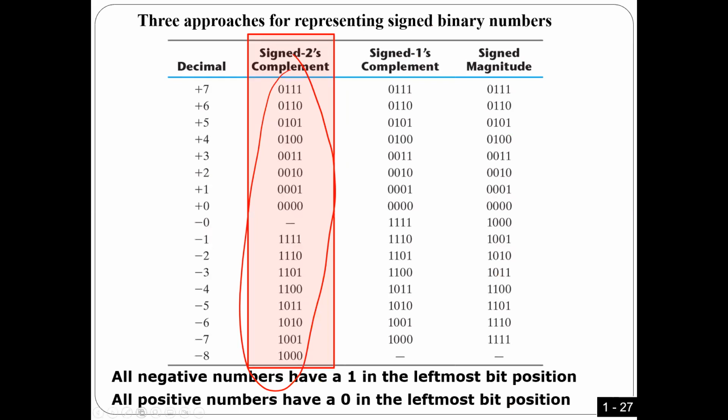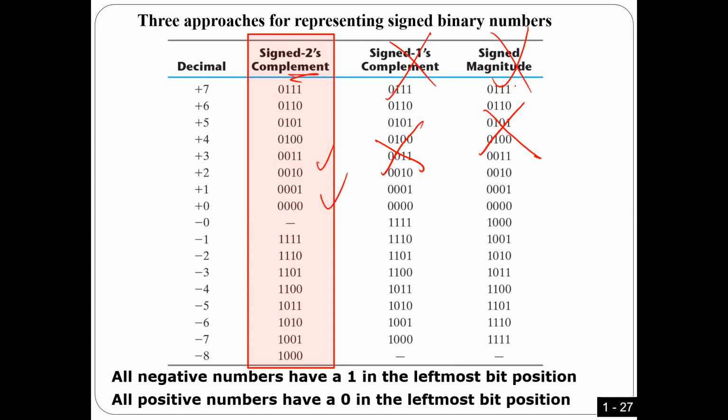So what I want to tell you in this slide is that to represent a negative number, there are different approaches. There are approaches called signed magnitude, signed first complement, signed second complement, okay? But I'm not going to teach these approaches. I'm going to only focus on this approach because it is very widely used. It's called signed second complement, okay? So in exams and anything, I'm not going to even explain the others, but I just want to tell you there are different approaches, but most of the computers now are using this one.